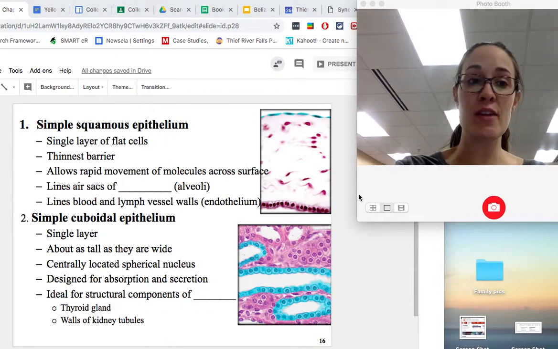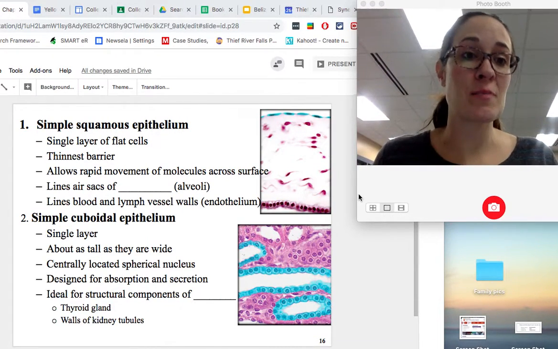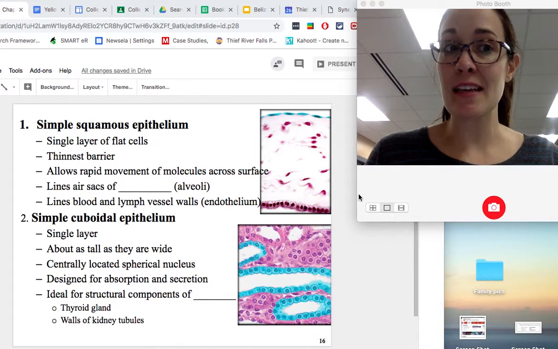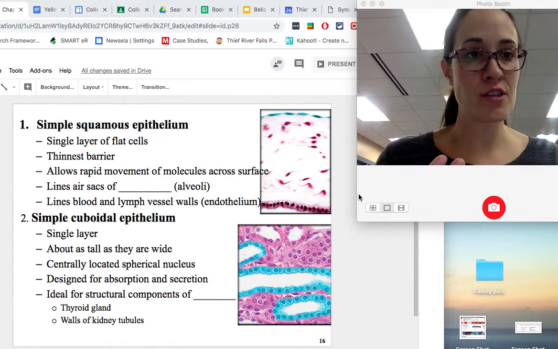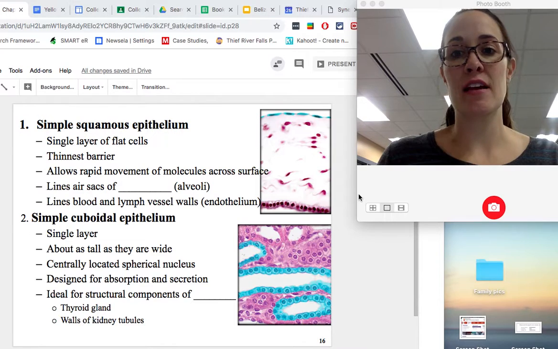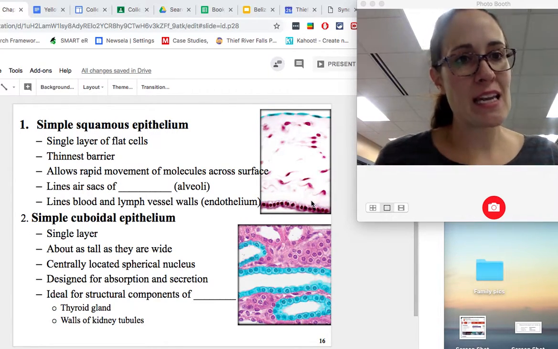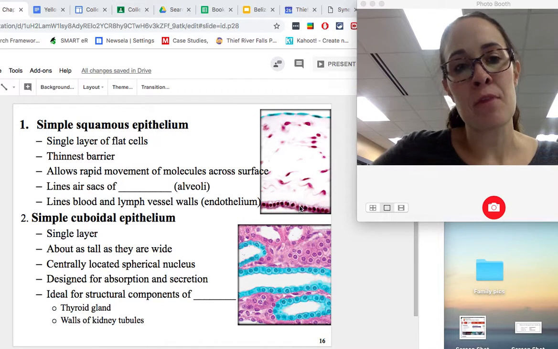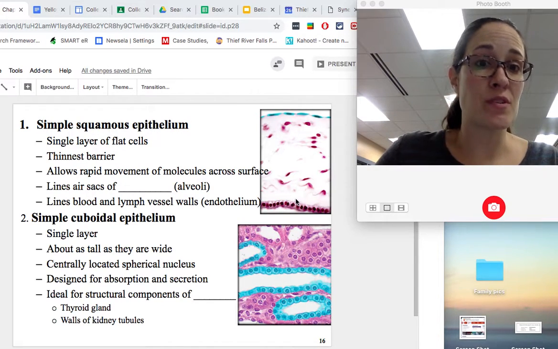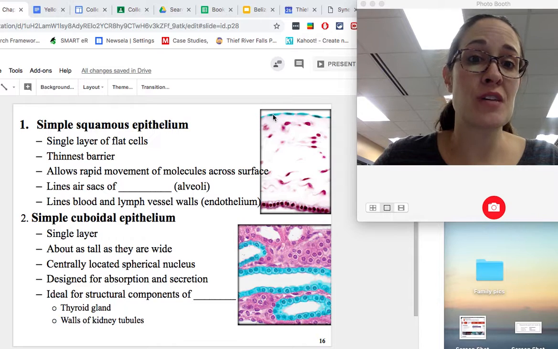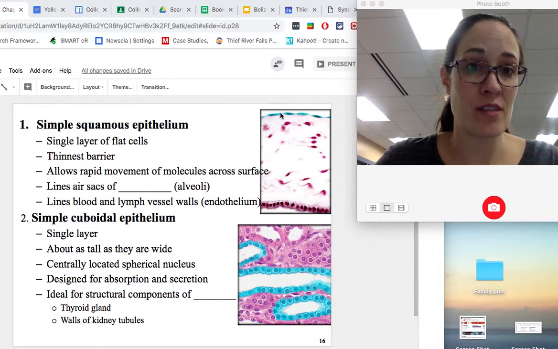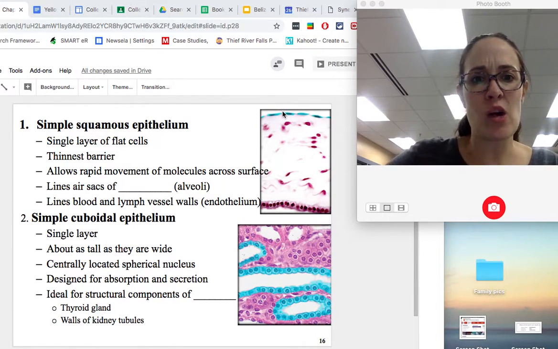All right, so this video is all about the different specific types of epithelial tissue, what their structure looks like, their location, and their function. First is simple squamous epithelium. In these pictures you're going to see more than the actual tissue type we're talking about, but the actual tissue type should be highlighted. Like you can see, it's in this bluish, aquish color.